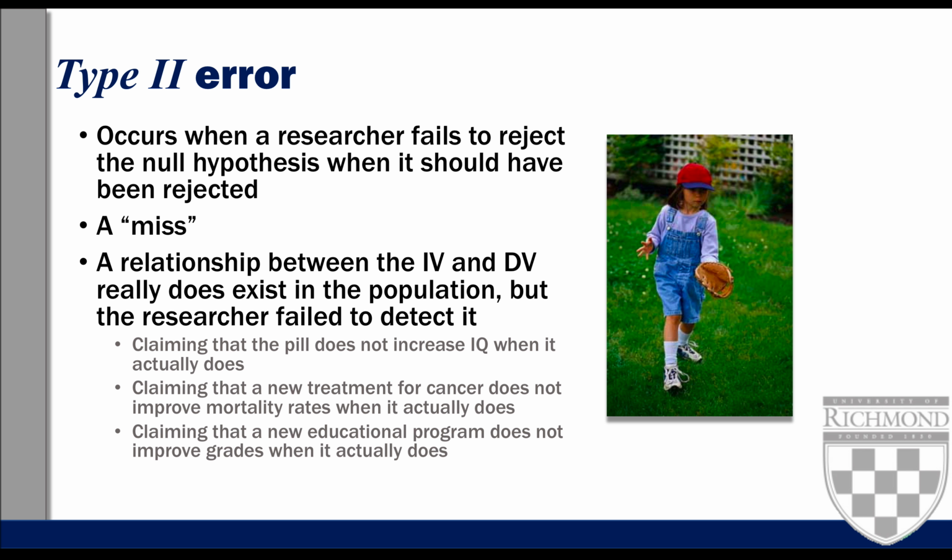Because in type 2, you're saying, hey, there is no relationship between two variables, but in fact, there is one. In science, that can have the effect of stunting research in an area, right? So imagine you're a researcher and you found out from a colleague, oh, we tried to run this experiment, but we didn't find anything. It's not worth looking at. What does that do? That means investigation into an area stops.